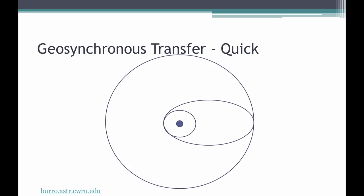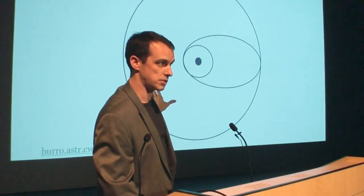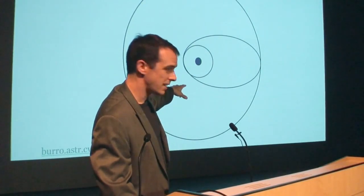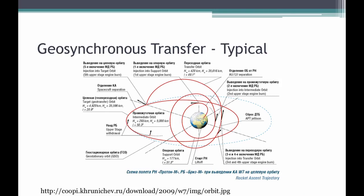So this is my really simplified geosynchronous transfer system. You'd be launched from the Earth in the center there into the elliptical orbit from the Proton or Falcon 9, which would launch you into that ellipse, and the fuel on board the satellite has to take it to the circularized geosynchronous orbit, and that's what costs the big portion of that fuel. It's not this simple. This is the Proton diagram for a geosynchronous launch and transfer. It's quite a bit more complex, but essentially the same thing. You're still using basically your spacecraft mass in chemical propulsion propellant to get on station.